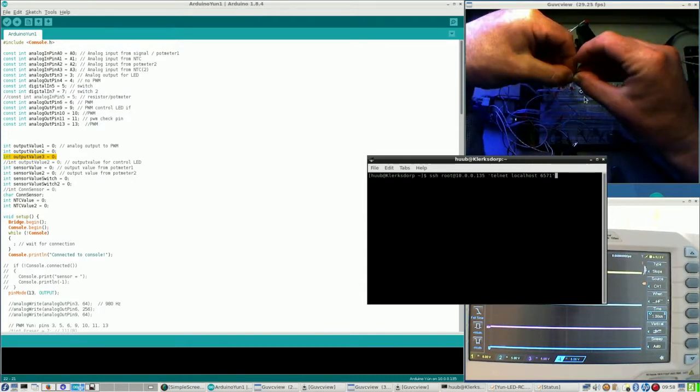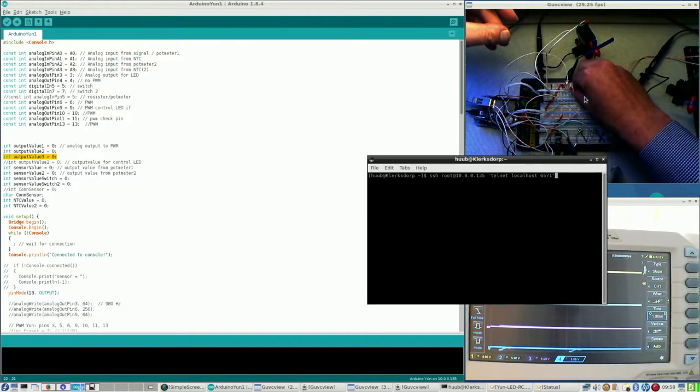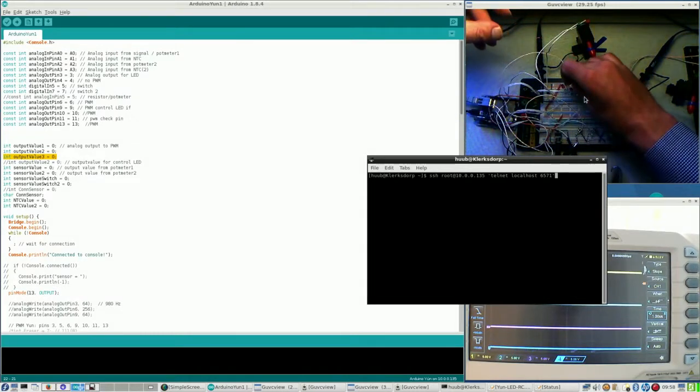Capacitor in the correct direction will then move over here, and the resistor will move over here.